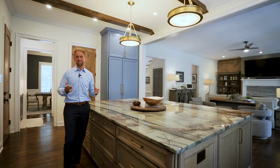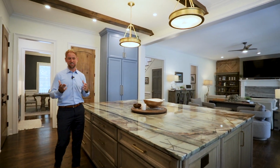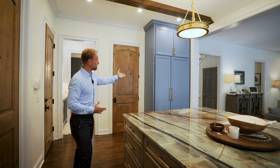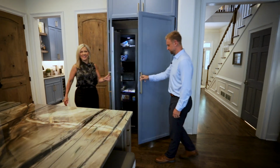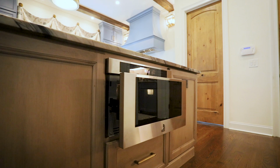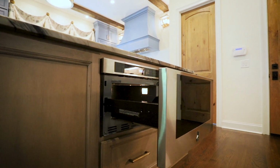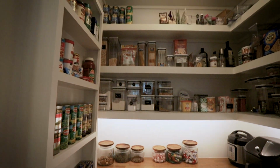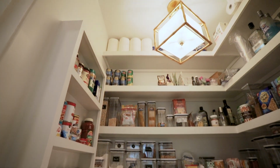You have a lot of space here, and everything is really tucked in, from the feature of like the dishwasher to the refrigerator, and it's all Jenn Air appliances. Black inside finish, very unique. Of course, you have the microwave drawer, so that's tucked in. And then even the pantry, just everything that was done in here is just beautiful. It's all custom built-ins and very organized.